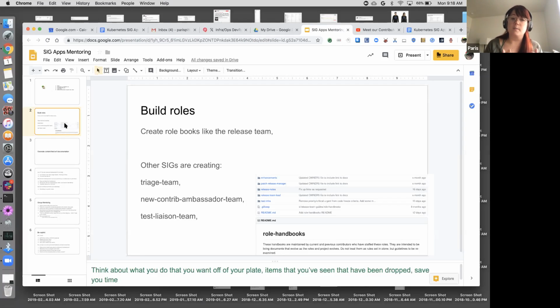So like right now we're building a triage team. So like we'll have a triage captain, a PR wrangler, and then they'll rotate, they'll have shadows. It's very similar to the release team. We're creating role books. And this is really a good way to start mentoring, because they're going to have shadows. And we've seen with the release team that the way that they're mentoring, it's just natural based on roles and the roles description that we're defining for that.